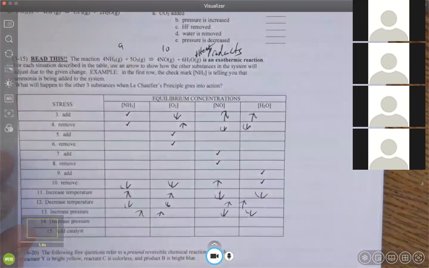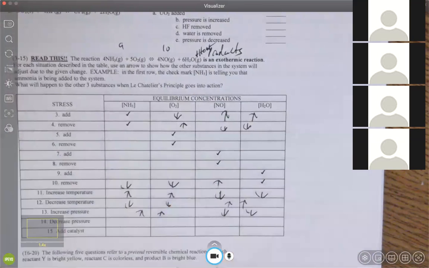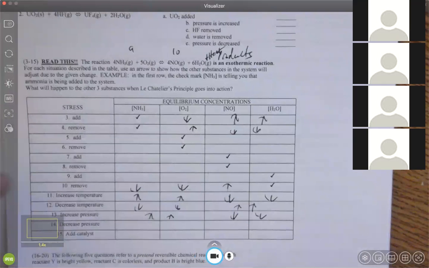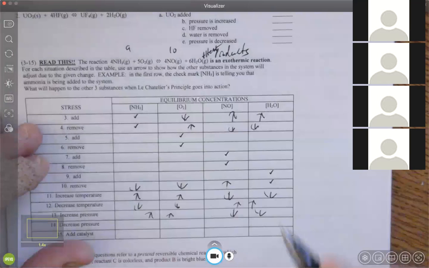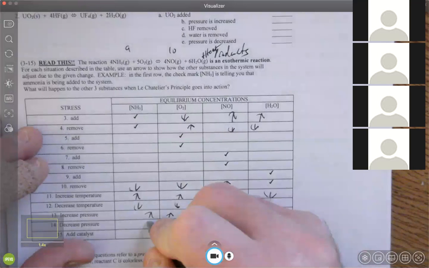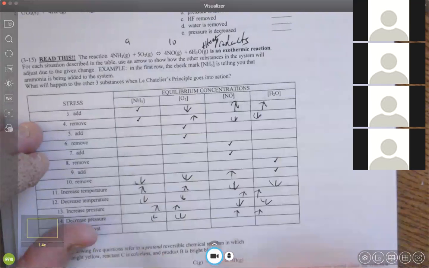Decreased pressure is the opposite. So if we think about it, we can expand. If you've ever been in a crowded elevator, or at the front of the concert or whatever, and all of a sudden people start leaving, you got all that room, you can start to dance, and you can start to spread out a little bit in the elevator. So that's what's going to happen. We're going to allow more moles here. So those will increase, and if we have more moles of product, we got to use up some of this reactant. We're going to have less moles of that.